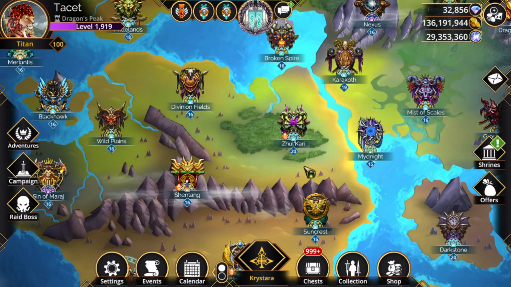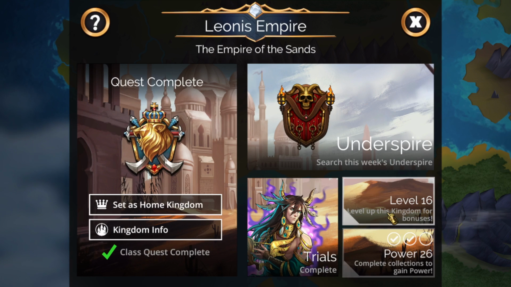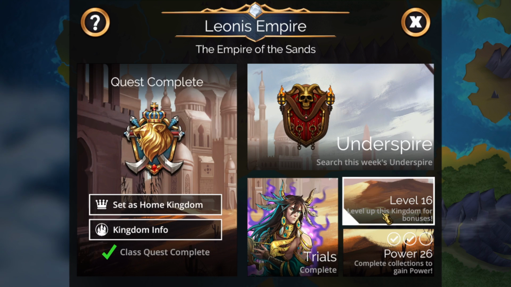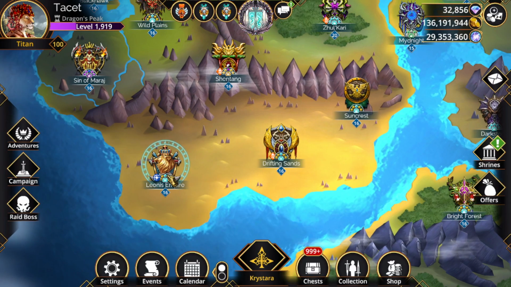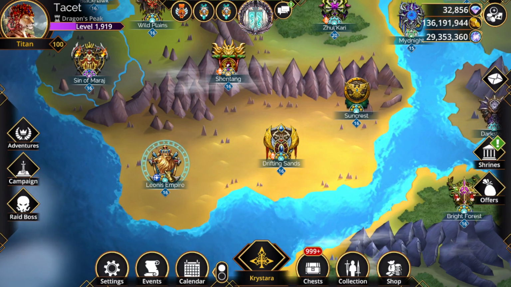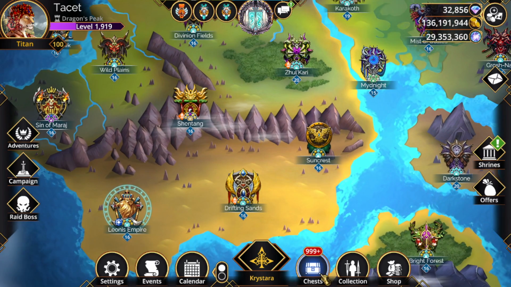However, with that dead content troop, we do have enough to 30-star Leonis Empire. Actually, if I'm not mistaken, we might have already had enough to 30-star Leonis Empire. But it's definitely 30-starable now, so regardless which way you look at it, it can definitely be 30-starred. So obviously, as per most kingdoms, as we mentioned earlier, it is deed book locked, so it's pretty much stuck at 26 until we get better ways of obtaining more deed books.